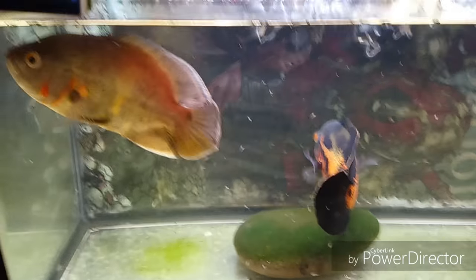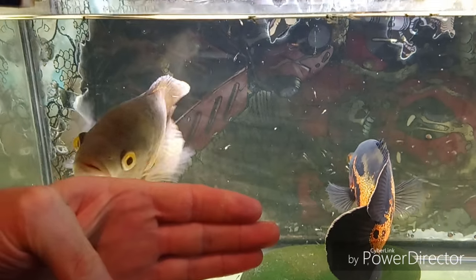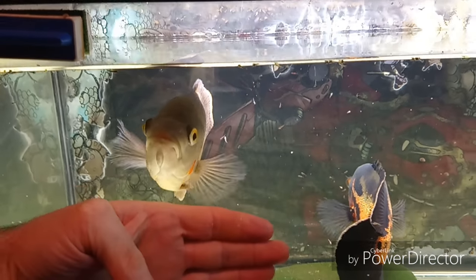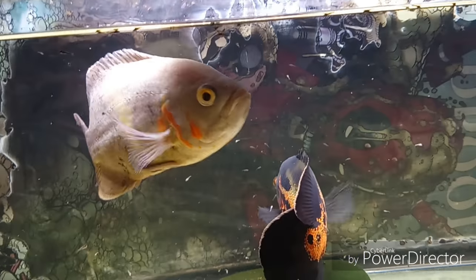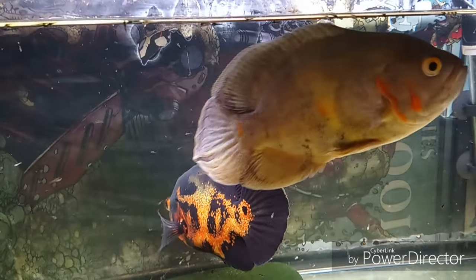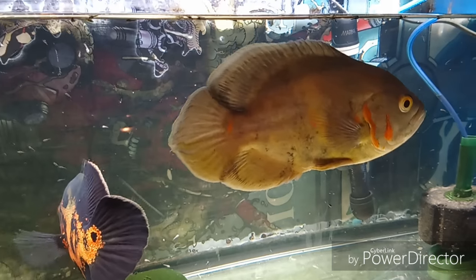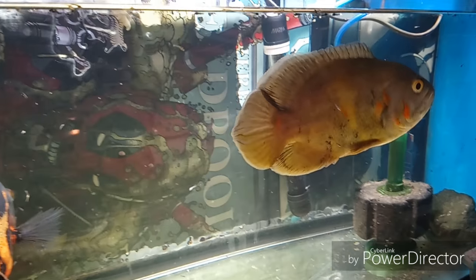Now, I'm just going to show you the size there so you can see, right? These are not small fish. The two Oscars in this tank, I've had them 2 years, and I got them as reasonably large adults. They were about 4 or 5 inches when I first got them. They're about 8 or 9 now.